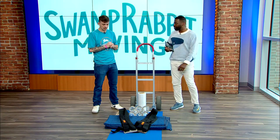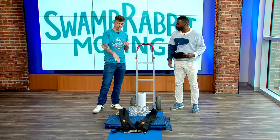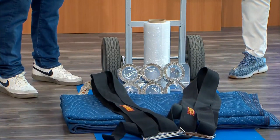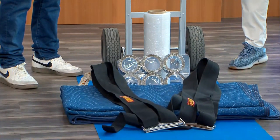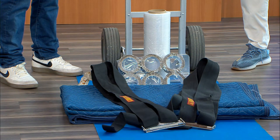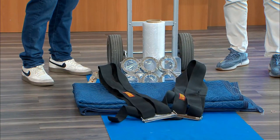Today we're talking about things we need to do to get prepared for moving. I brought essentially all the materials that we carry on the truck. Each truck comes with ten floor runners so we can lay them throughout the hallways to make sure your floors stay nice and protected. The trucks also come with a hundred heavy-duty quilted blankets to keep your furniture safe, shoulder dollies for moving furniture, tape, shrink wrap, and a dolly — each truck comes with two dollies.